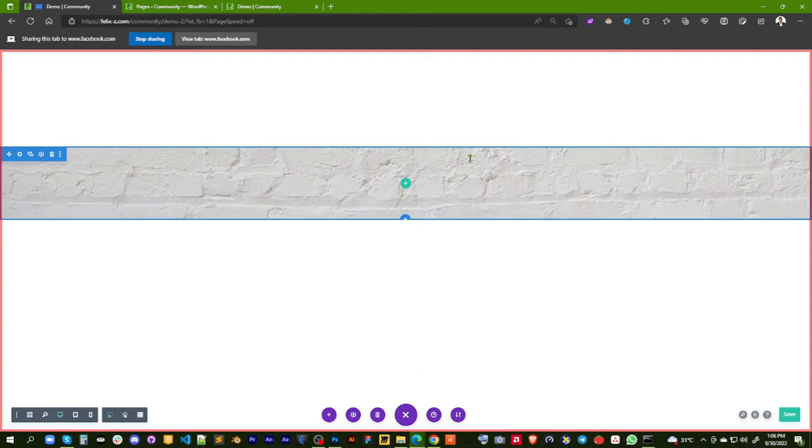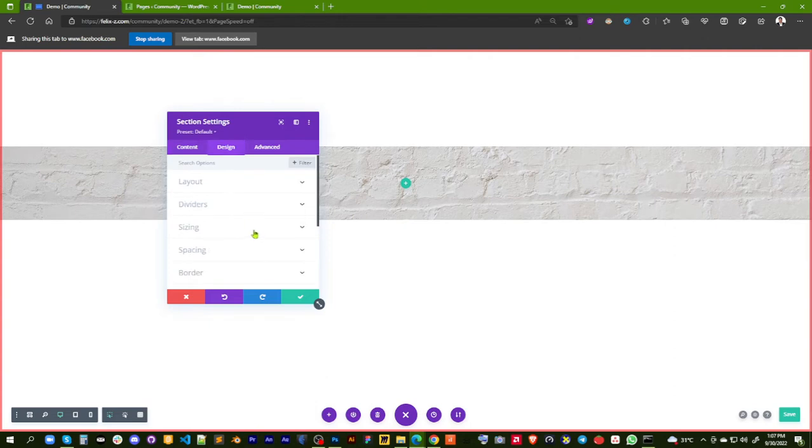So that's why it's small. It doesn't change the height of this one, but the width is automatically full width or 100% using a 100% width.